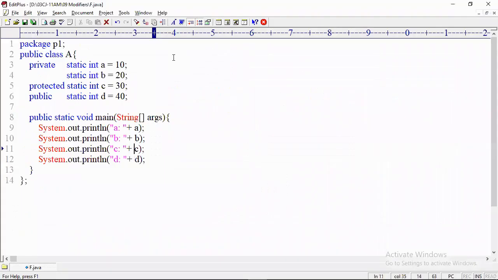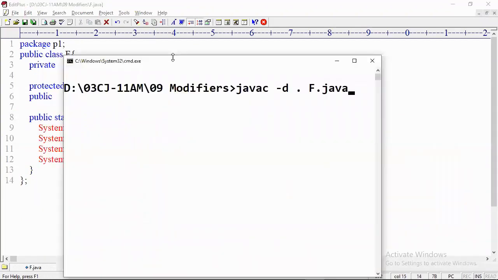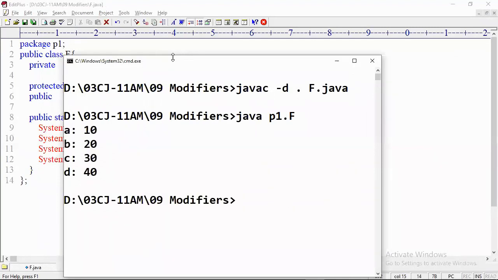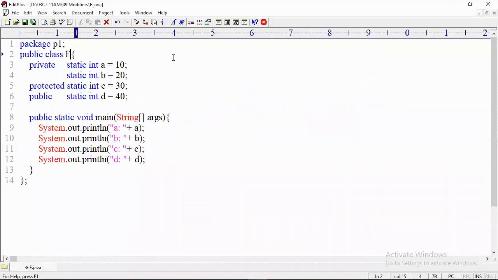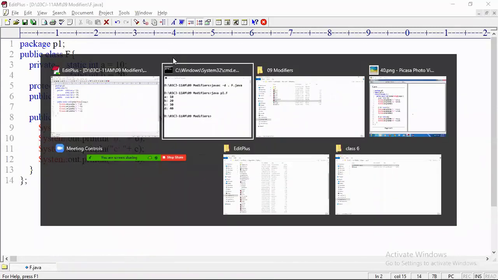I have to change the class name to F. Save. Clear screen. Compile. Compiled successfully. And then execute java p1.F. The output is 10, 20, 30, 40. A, B, C, D.